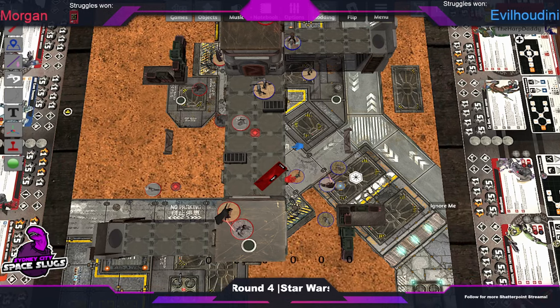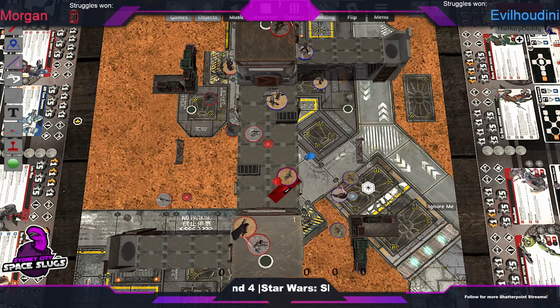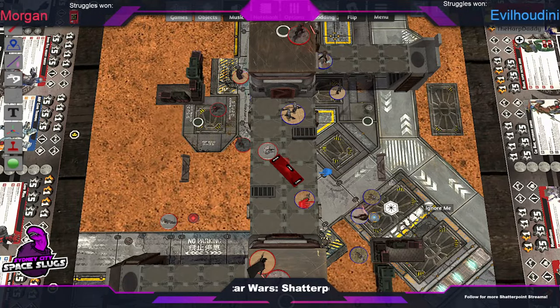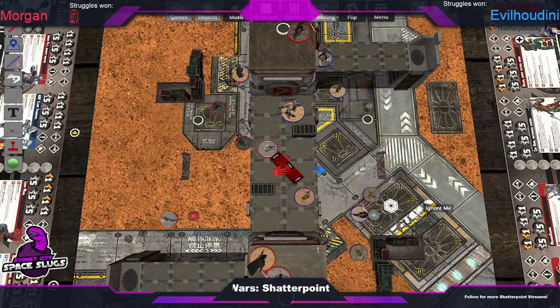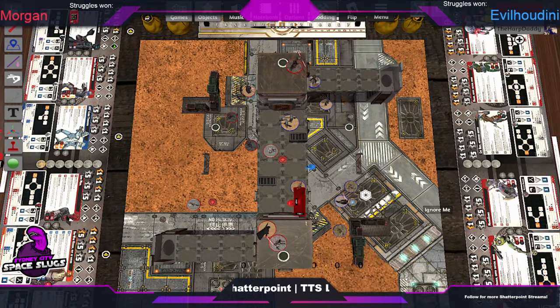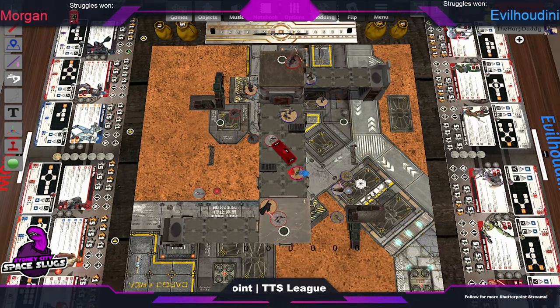Not entirely sure what's happening with the movement here. I think we're just having a little bit of trouble with, of course, the mod. We're trying to stay out of range two, so Morgan's just helping Evilhoudini get that measurement right, probably because there's a little bit of glitching going on in the old mod here. So that's, of course, a gentleman's move, helping your opponent out when you cannot do it yourself.